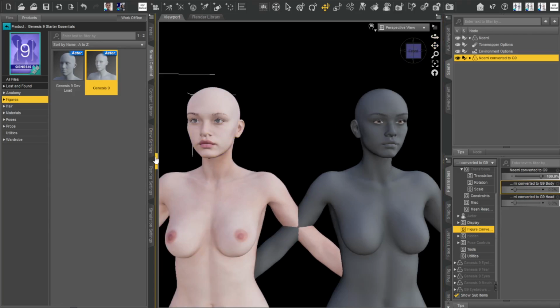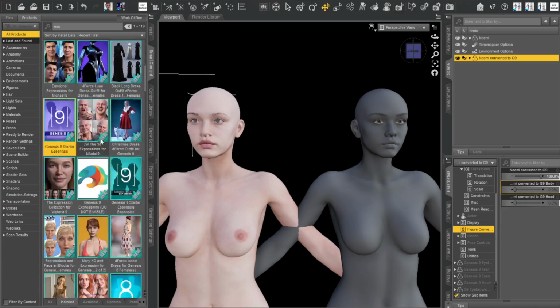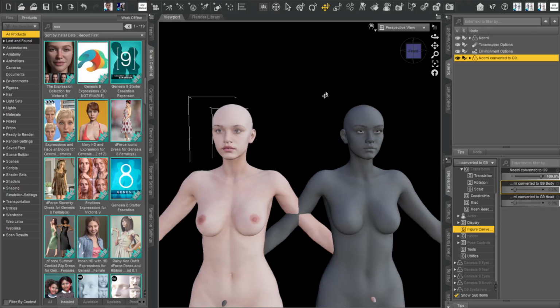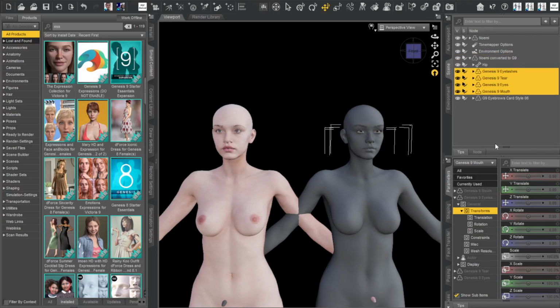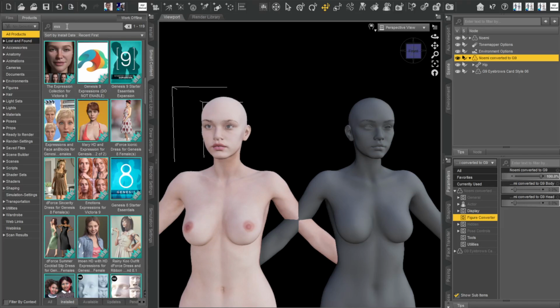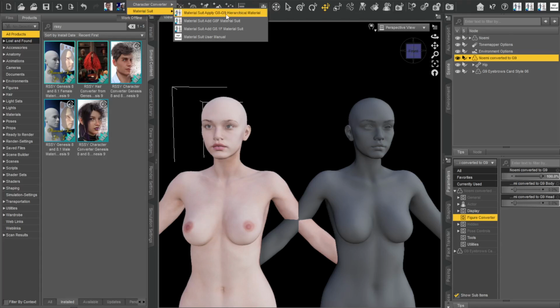Now look, this doesn't do materials. If you want materials, you need to go back to these other guys. They do the materials for you, and what you do here is delete the eyelashes, tear, eyes, and mouth. I think you can delete all of these, and then click on your converted figure. Or if you don't want to do it this way, you can go to favorites, material suit, and select the material suit GF8, because she is an 8 female.